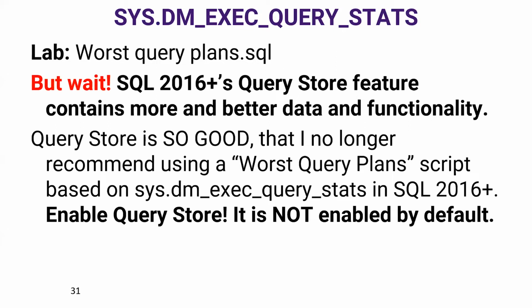It's not enabled by default, though. So in 2016 and higher, go enable that, and you can get the same purpose of what I've been talking about as far as trying to identify, all right, what are the worst query plans? And thanks to Query Store and the way it archives data, you can even look and see, hey, what was the worst query plan at 2 o'clock, 3 o'clock today? And then you can see all sorts of information about those queries, like a black box recorder. And it's not limited by the procedure cache.